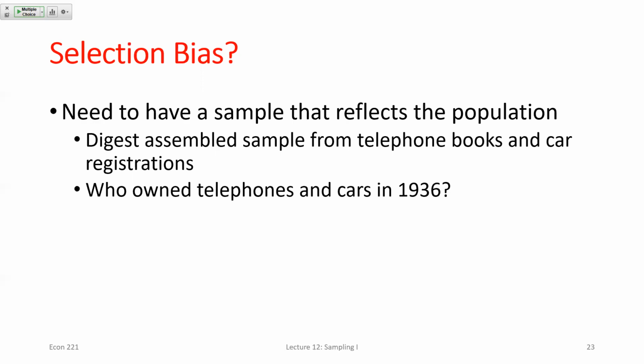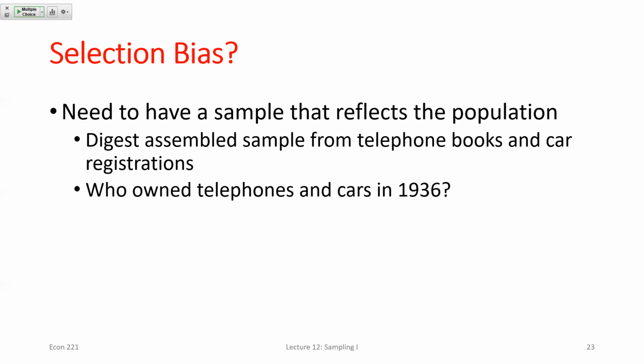Who's going to be in my sample? Well, people are pretty wealthy, right? I mean, in 1936, to own a car and have your own telephone line is probably not lower on the income distribution. It also might be more likely that you're a little bit more urban, in the sense that back then, having your own telephone line out in the country was not as likely. But the main one we're going to focus on is we're definitely over-selecting wealthier individuals.